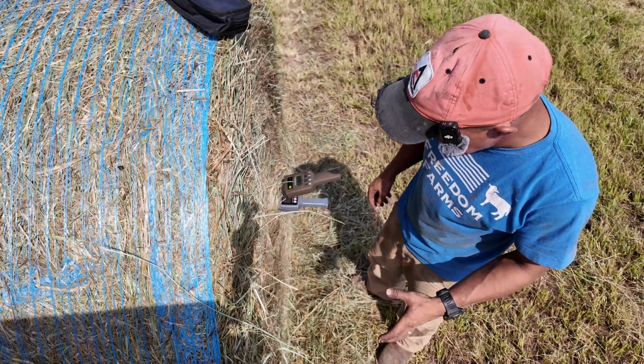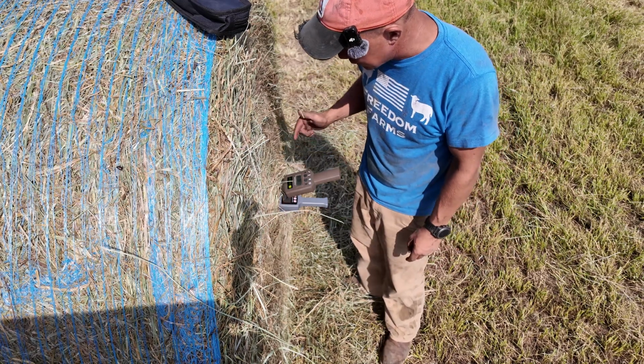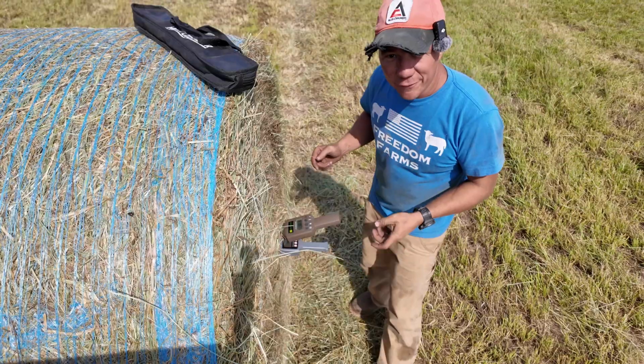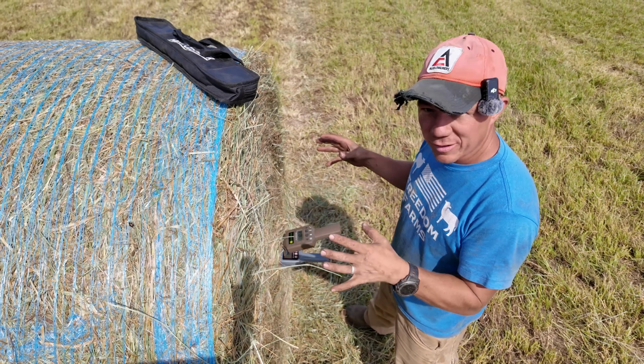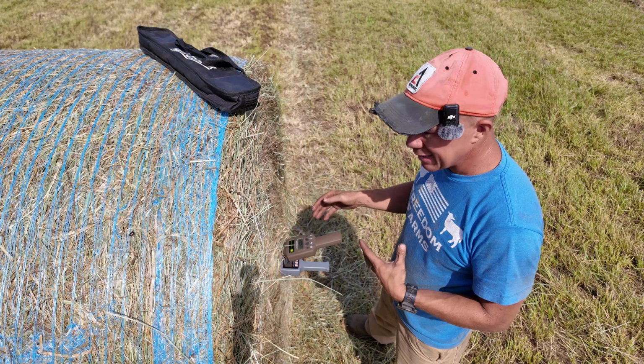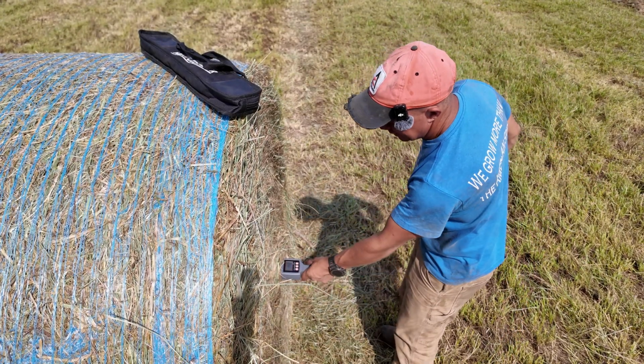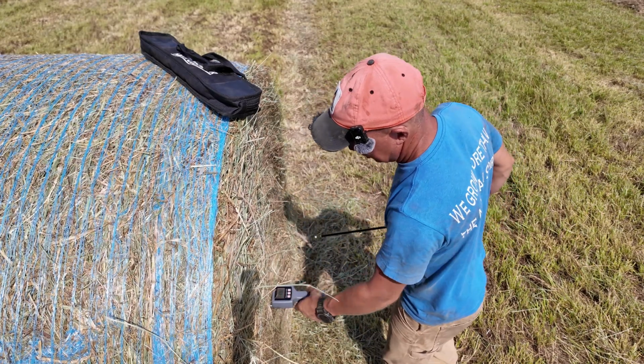Now right now the TK100 is reading 14.3. The John Deere is reading 10.3. Now if you remember, right before we put all this hay into a bale, the TK100 was reading pretty close to that 9-10% range, and the John Deere was saying less than 8%. So let's try a couple more places, just see what we get.